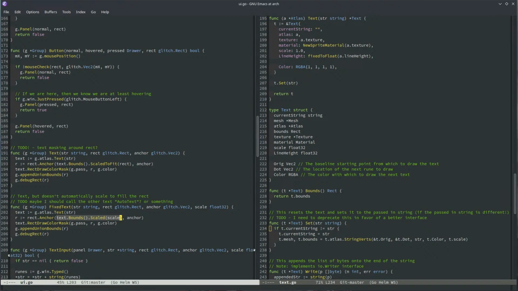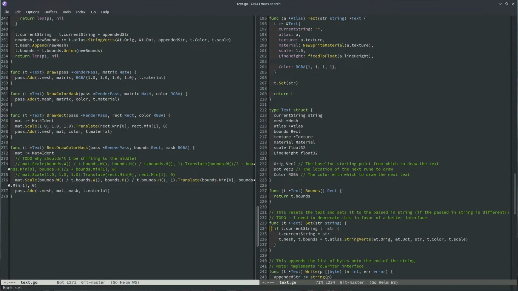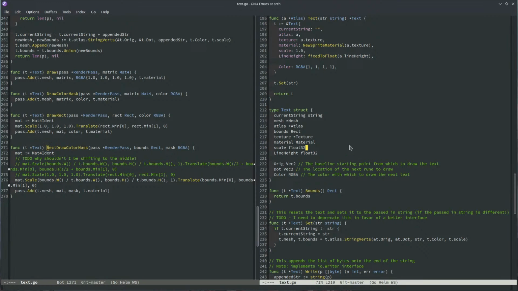Bounds. I have a rect draw function, that's right. So that must, what would that do? I'm not sure if this is useful.